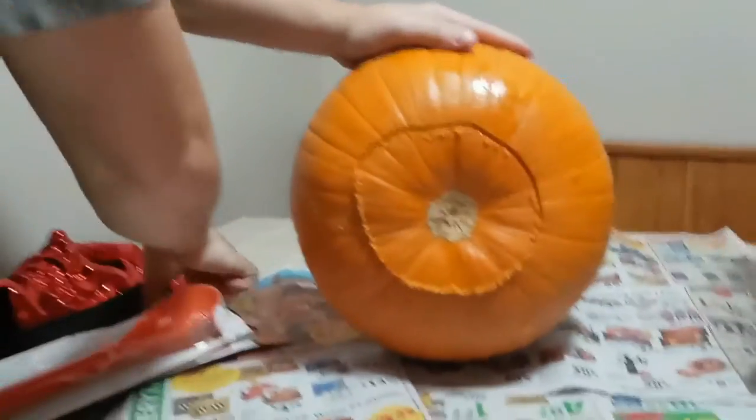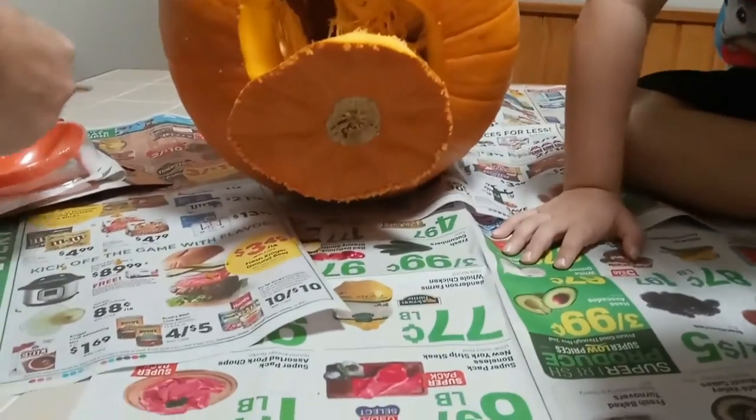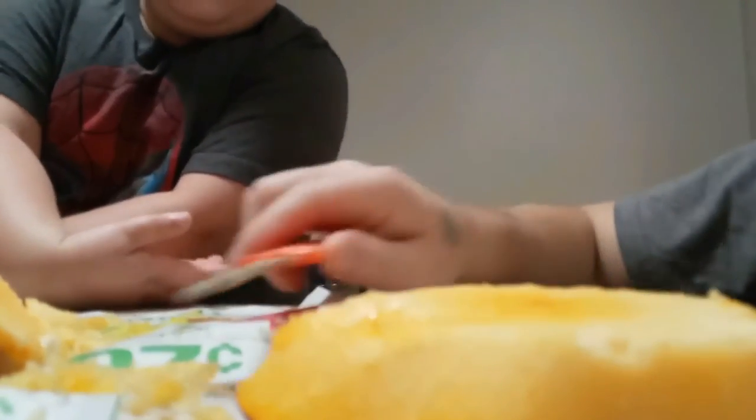Alright, let's see if I can pull this out without damaging it too much. Ew! Okay, the pumpkin. So here's what you do when you cut the bottom out. You gotta make sure that it's flat so that way when it's sitting on the floor, a candle can sit down on it. That's not actually perfectly flat. Well, I don't want the camera to go flat. Alright, I think that's flat enough for a candle.